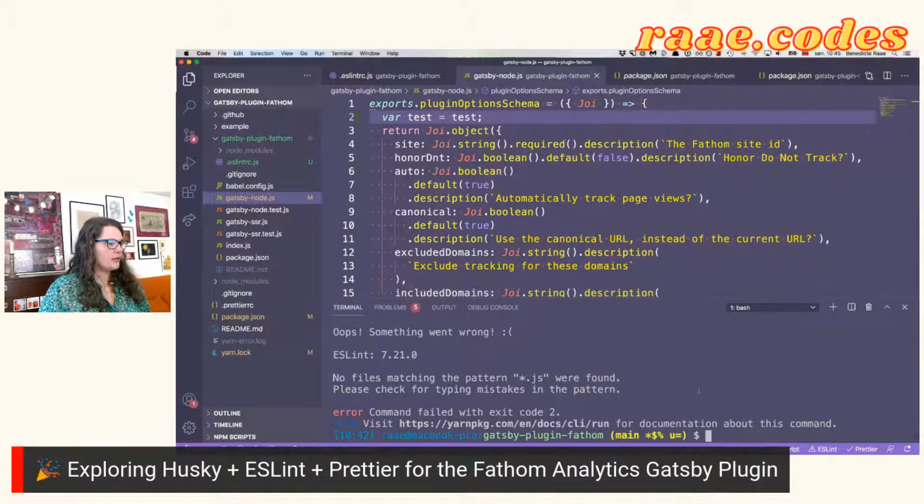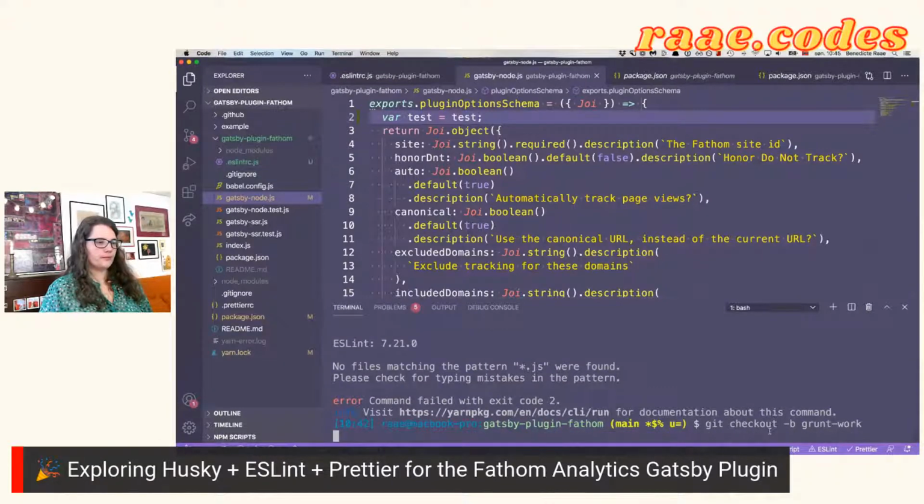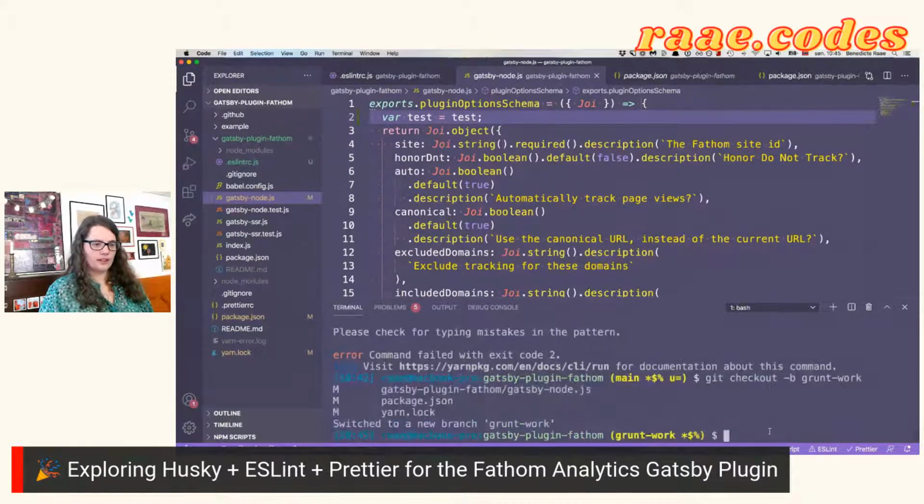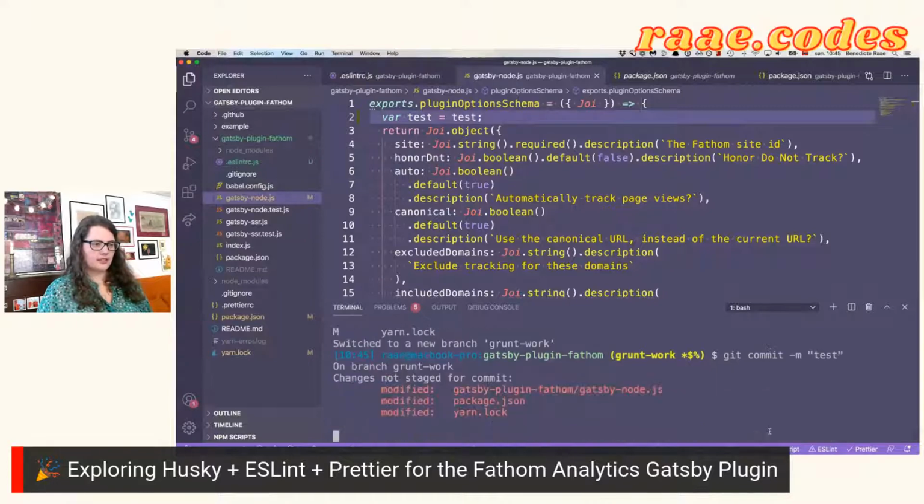So if we now try to commit, let's make a new branch. Git checkout branch, grunt work. Git commit message test.